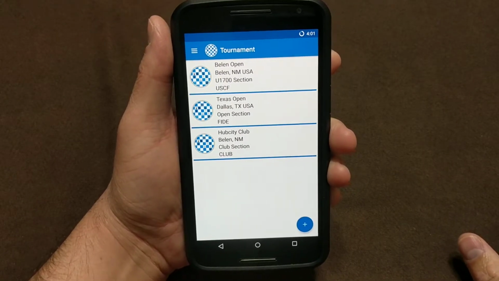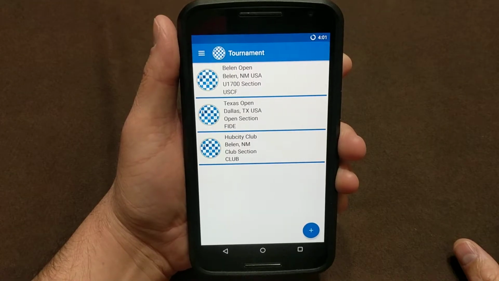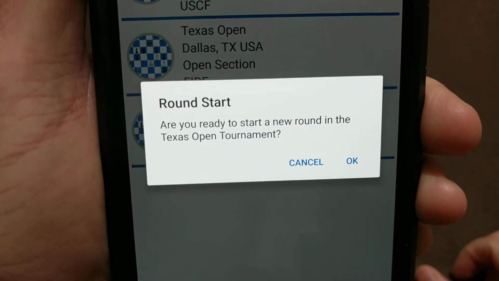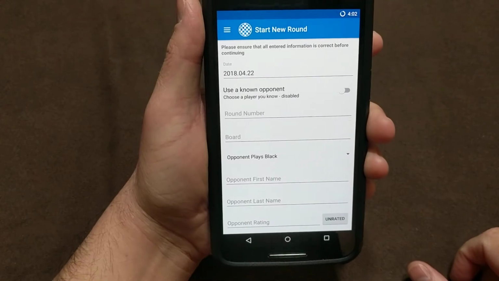Okay, so we finished our first game, and we're going to go ahead and start a second game here. We're going to do a FIDE tournament real quick. So again, it's going to let us know, are you ready to start a new round in the Texas Open? So we can go ahead and hit the OK button.